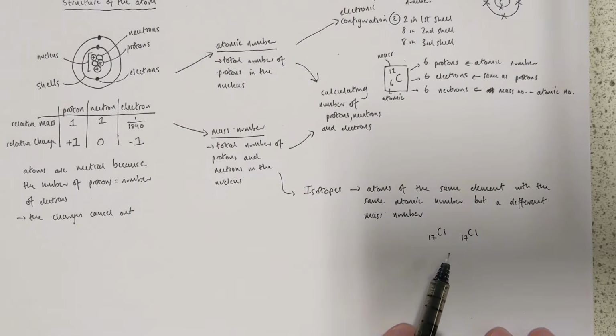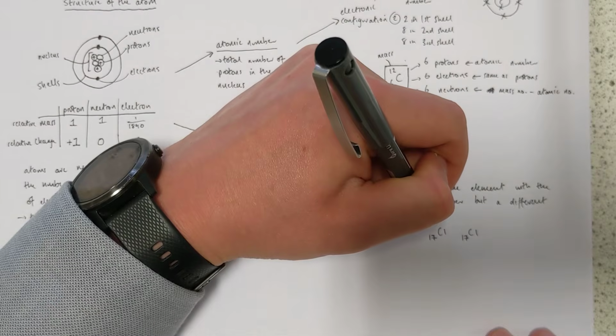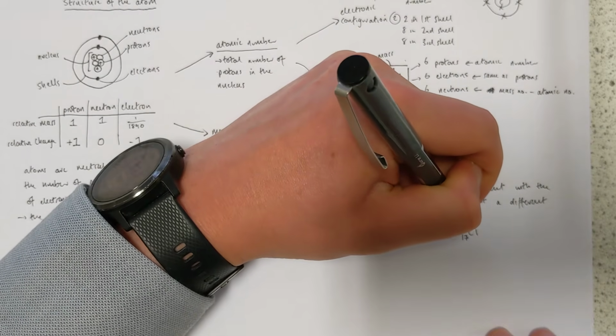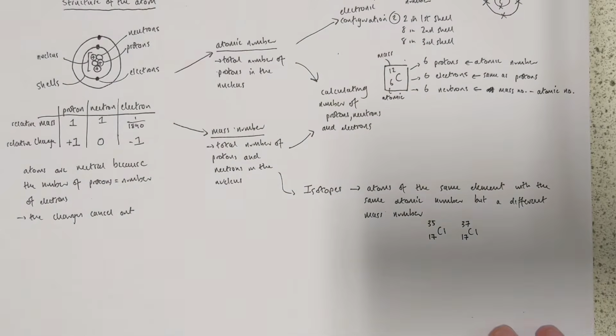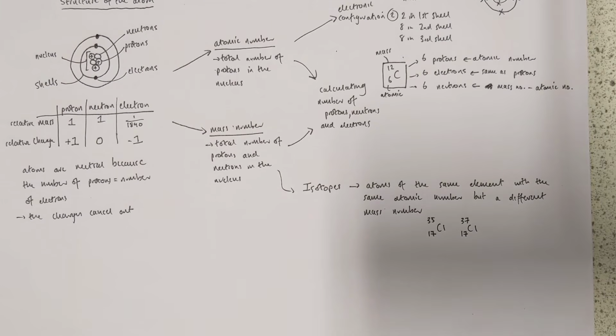They both have got the same atomic number, so it means they've got the same number of protons and electrons, but the difference is their mass number is slightly different. You've got one with a mass number of 35 and one with a mass number of 37. If you think about what that means, we've already said the protons and electrons are the same, because the atomic number is the same. It just means they've got a different number of neutrons. So one's a bit heavier than the other, but apart from that, they're not really that much different in terms of how they behave.